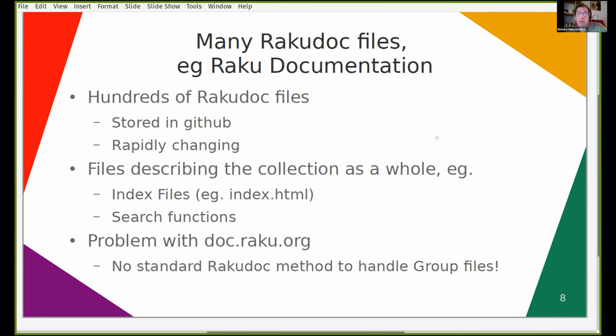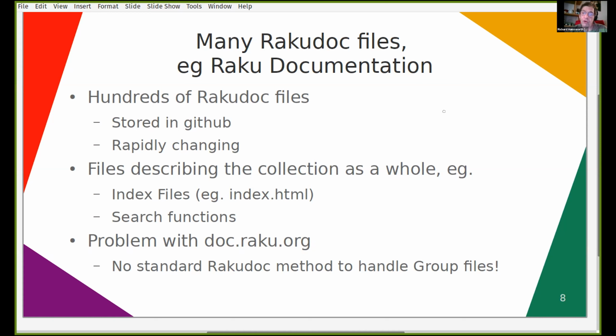Now then, one of the things that I discovered right at the very beginning is that actually there are 2 things. There is a Rakudoc, that is a single file. Within the single file, you can create a table of contents from all of the headers, and an index from all of the X marks, XX markup.